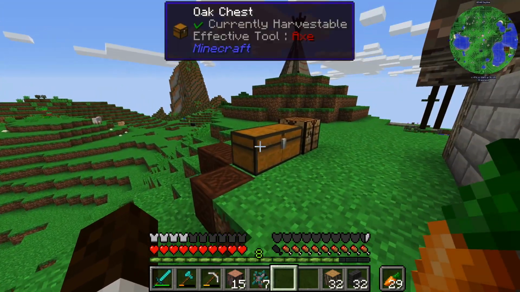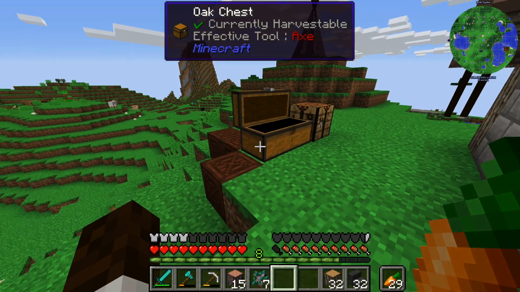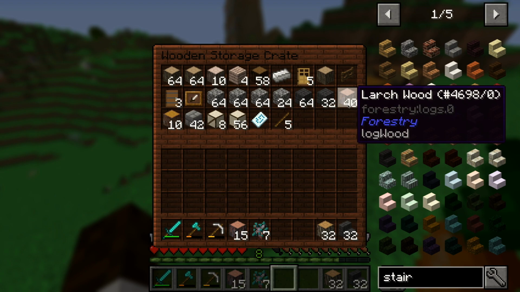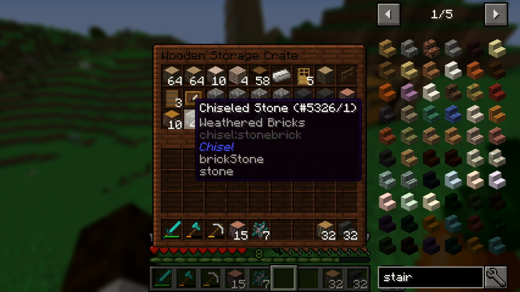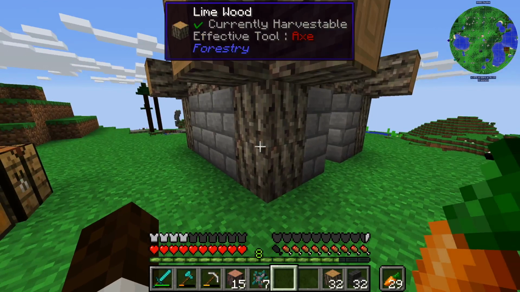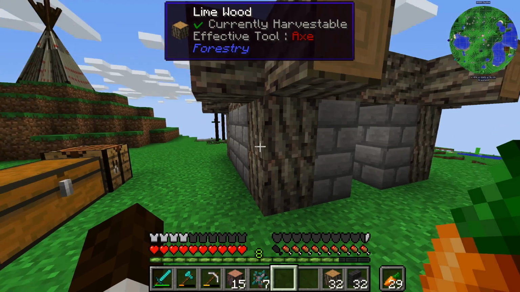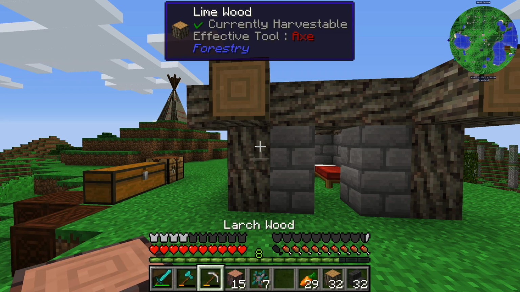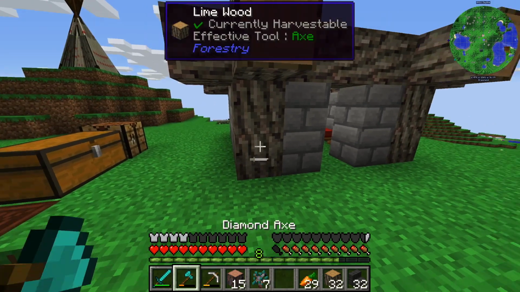Now, if we were to quickly step over here and take a look within, not the vanilla double chest, but within our wooden storage crate here, you can see that at least when it comes to the larch wood, it sort of stands out from all the other building blocks that we have, along with the pine wood. Now, currently we are using lime wood for the vertical support beams of our house, but I think I'm probably going to take that out.